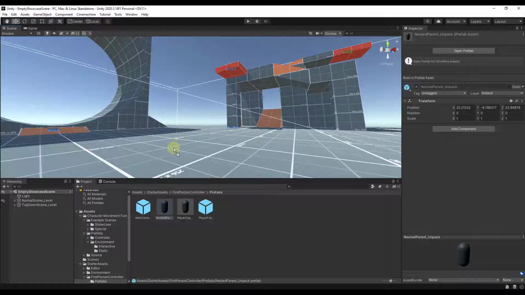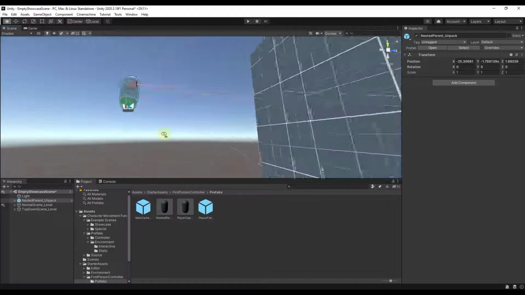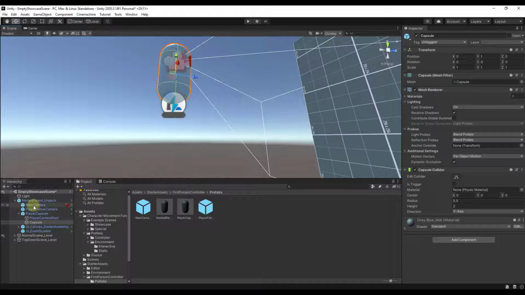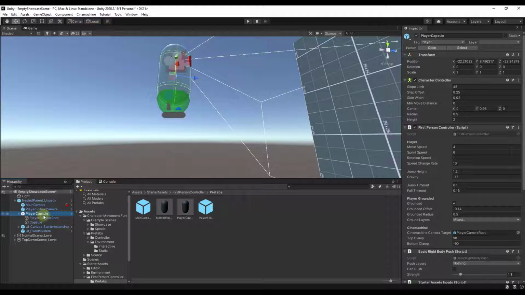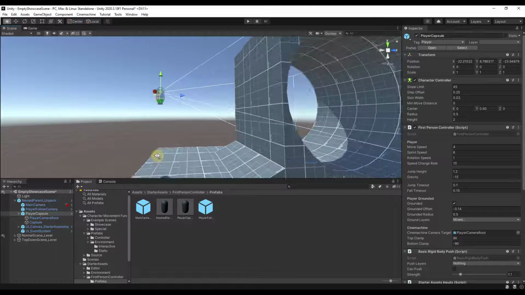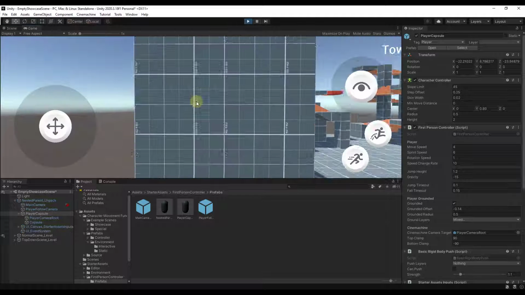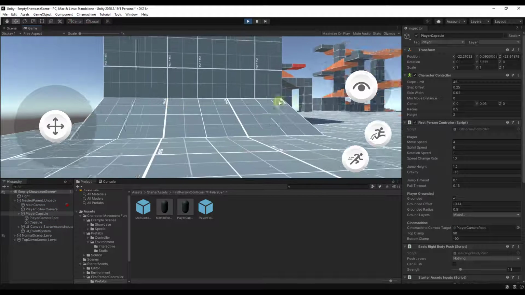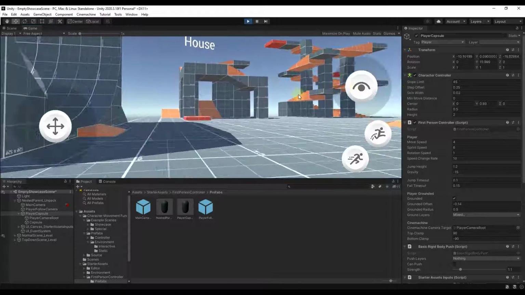I'm going to drag that into my scene just like this. So notice what that's going to do is bring in this combination of things, right? It's got a camera, it's got a player follow camera, it's got a player capsule, all those different things. So it's brought that into my scene. I don't have any other cameras. So now if I click on the play button, that's going to load my game. That's going to bring this in so that now I can move around.